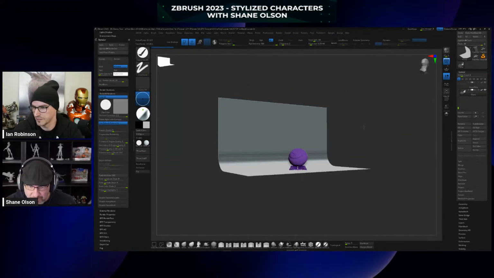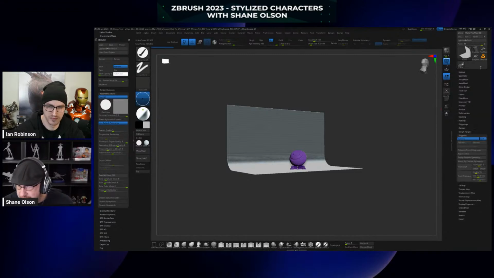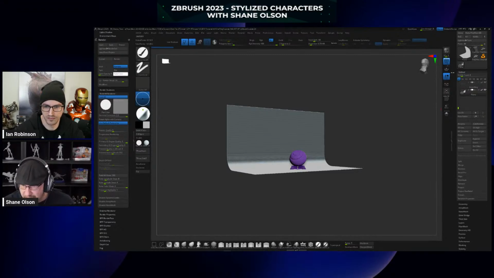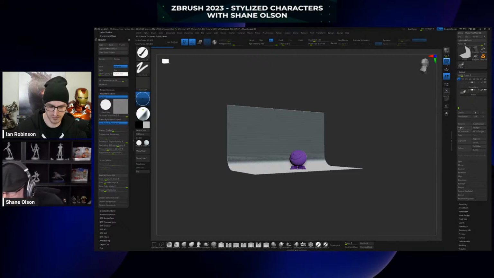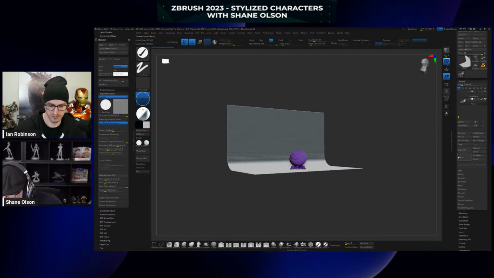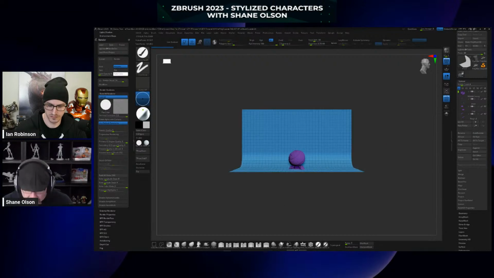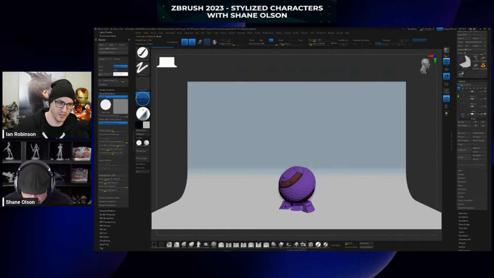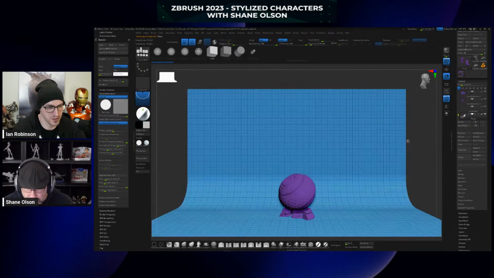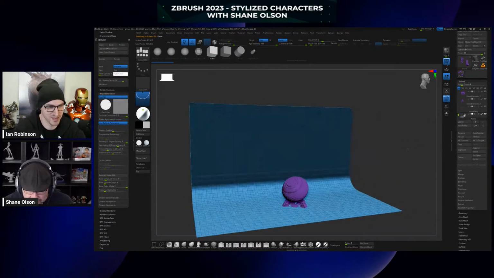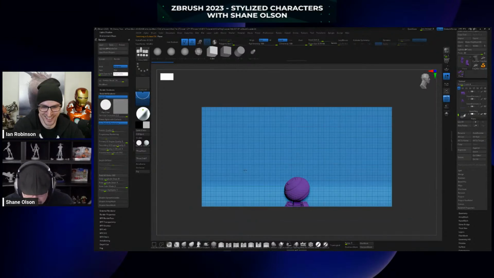So the way I would make it, and as we said, there's like a million ways to model something, right? There's so many different ways. But the way I like to do it is, let me just, oh, this is a lot of parts in here. Okay. So I'm just going to grab one of these parts. If you want to use the pizza box and then group it in a folder and then apply last, that works. It's all good. I was just like, well, I'm going to turn perspective off for a second.